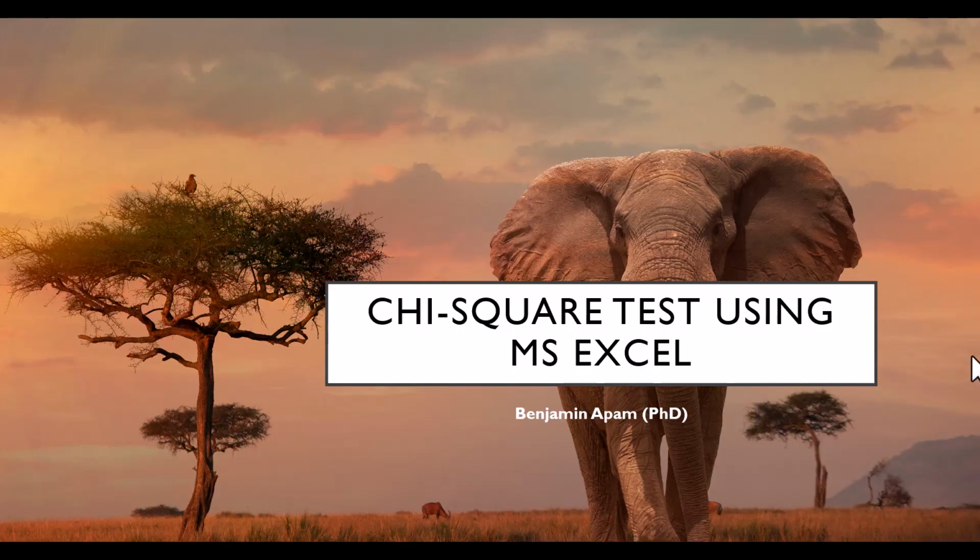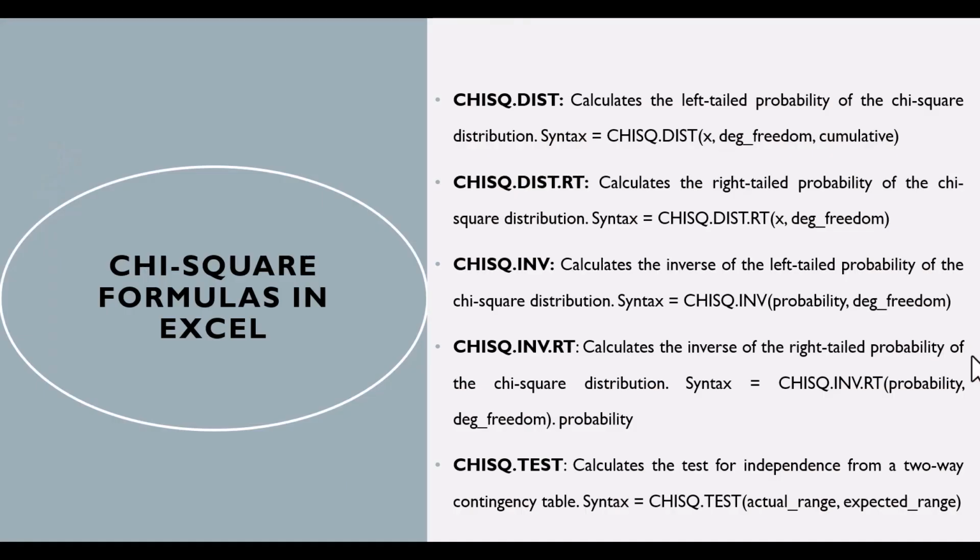For example, let's say you are in Excel and you want to perform a chi-square test in Excel. Obviously, in the classroom, we are used to the formulas and calculations manually. We will try to see how we can do that, but instead of using a calculator, we are just going to use Excel to perform the tasks that we would have done using the manual procedure.